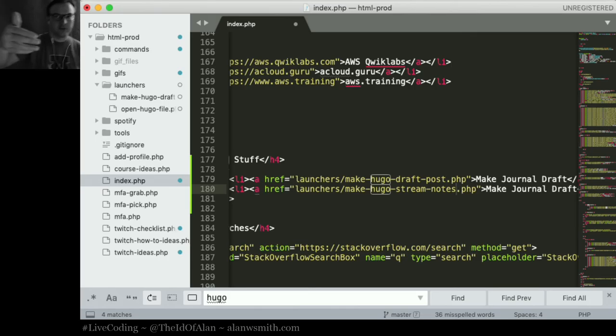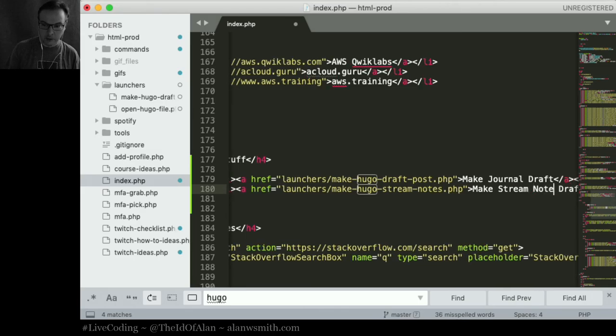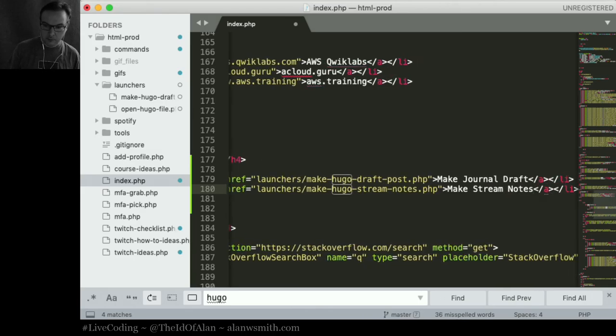In a way that breaks, as if I'm doing testing. This is going to break as soon as I do it, because it's going to hit a 404. But then I'll make the 404 go away. And then the next thing I'll do is walk through the process of getting a file out there and going through it. Though in this case, largely what I want to do is copy and paste my existing code. Stream notes, but there will be a couple differences that we need to do. Make stream notes.